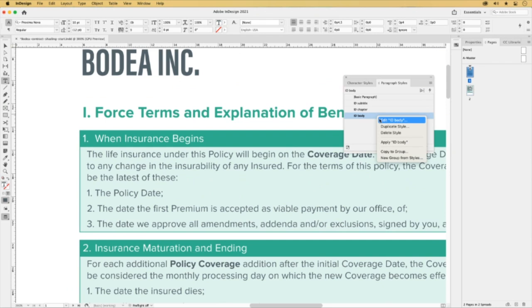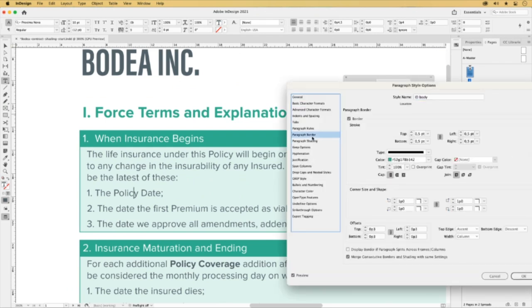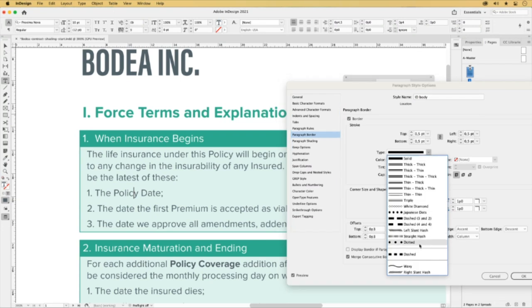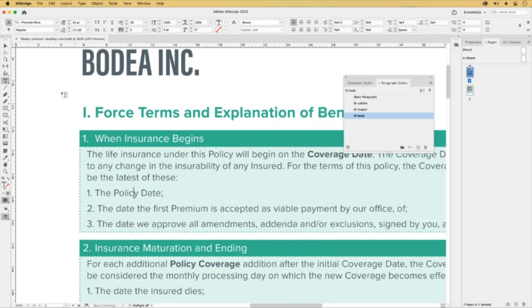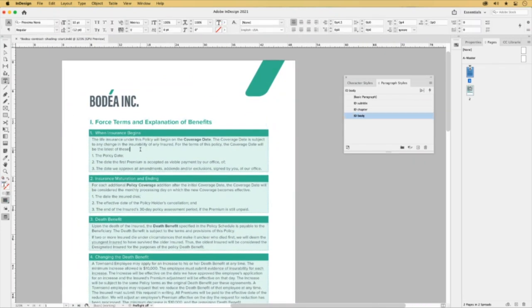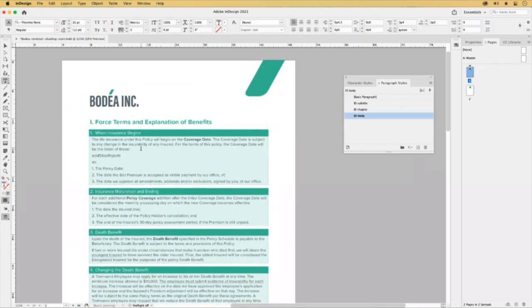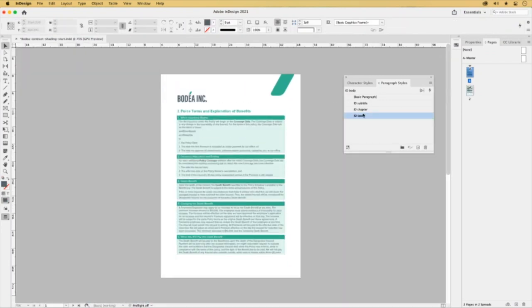And again, you can be very creative with this because nothing is stopping me from, for example, looking at that border and then choosing to use dots, and then increasing the size of the dots. Again, I can be quite creative applying all of this here. And everything I do, if I now just hit enter and add some text, everything will just grow and shrink with those paragraphs. And because it's in a style, nothing is stopping me from just editing the style and then having a global update across the entire document.